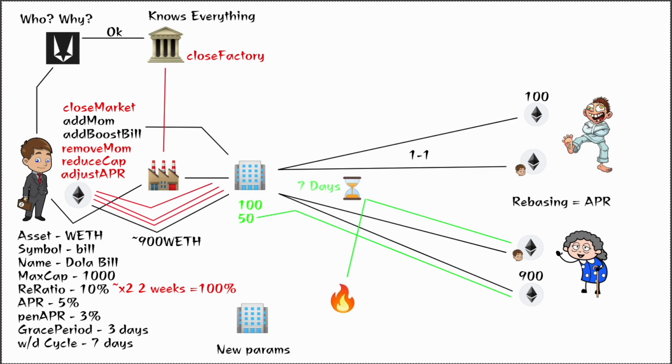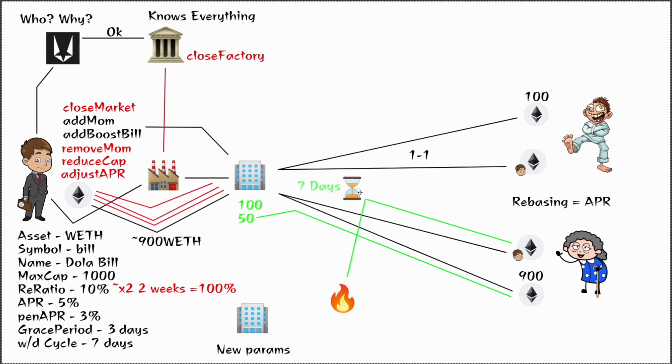So let's talk a little bit about repaying, or claiming back, or getting some money back, okay? So let's say grandma says, hey, I want 50 ETH back. So she'll take 50 of these bill WETH and send them to this time contract. And the time contract right here, withdrawal cycle 7 days. So this thing will hold her bill WETH for 7 days.